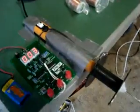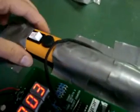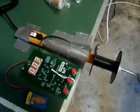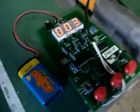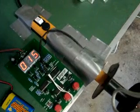Okay, so here's the finished product. Once again, I've just got my little drill that I've just taped onto here. It's just a little Dremel. You can use any type of drill. You can even wind it by hand. Once again, got my event counter, my little reed switch that's hooked over here. This is the magnet that's just taped on there. Obviously, as it passes the reed switch, it's going to count.